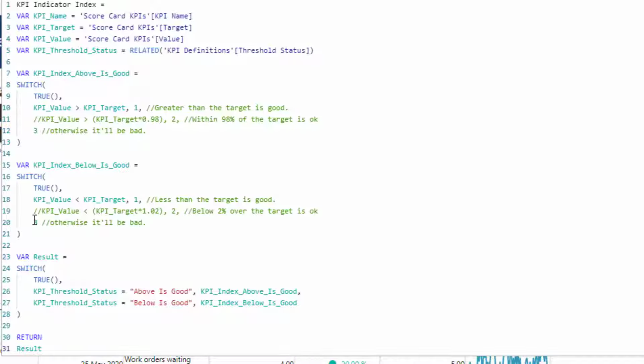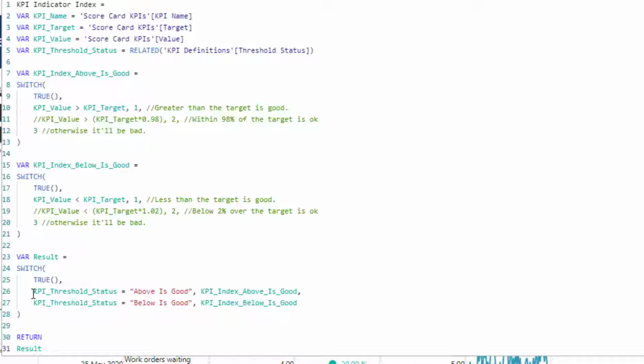Okay, so the switch statement has almost like an else at the end of it. So if it's not a 1, then it must be a 3, because we're only using two values here. But likewise, we've got this option to use a 2 if you want a value that's slightly above the target, so 2% above the target can be amber. Okay. And then we use our result in another switch statement.